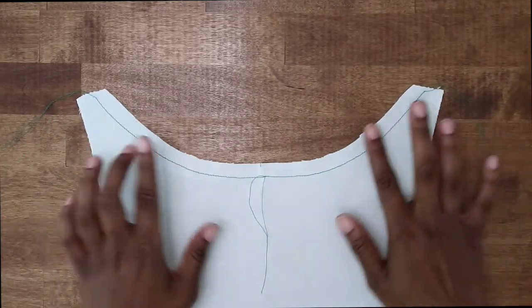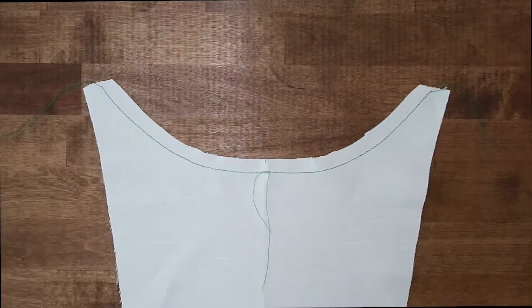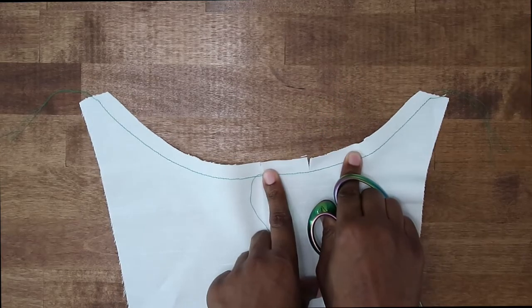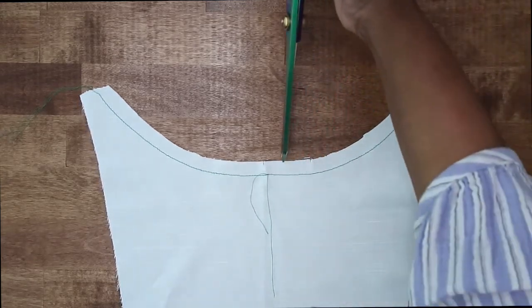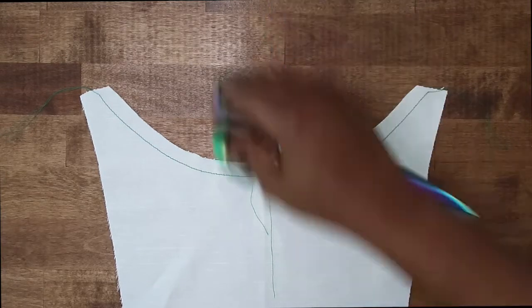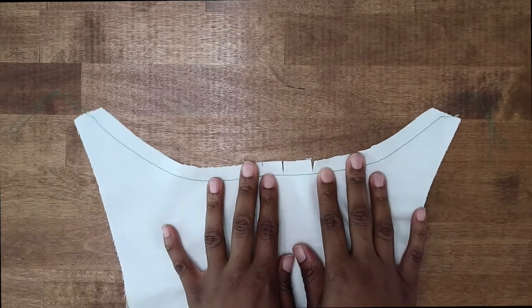Again, the purpose of this is to help keep our curves intact as we're constructing the garment. And again, if you need to place snips along your fabric, we can clip right up to our stay stitching line, which is again at a 1/2 inch seam allowance. So that is not interfering with our seam line at all. And again, we can just snip, and that allows us to create extra room if we need it.